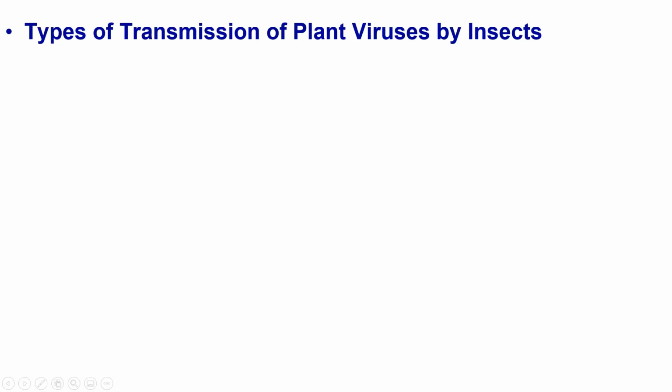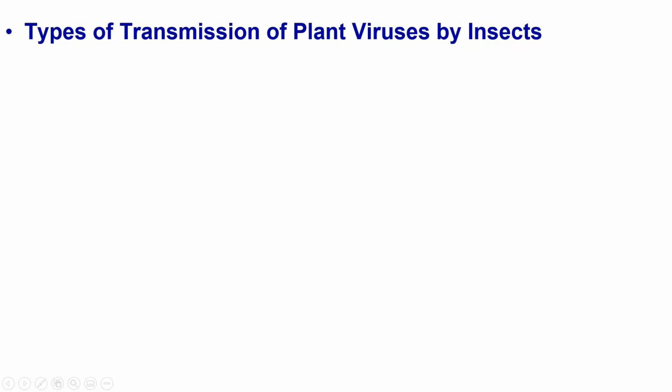This part is going to go into the transmission of plant viruses by insects. When we look at viruses, viruses don't go anywhere outside of the plant until they're liberated. Even then, they need something to be able to move them from one host to the next. These things that cause the movement are called vectors. When you're looking at a vector, normally we're thinking of an insect that has piercing, sucking mouthparts.